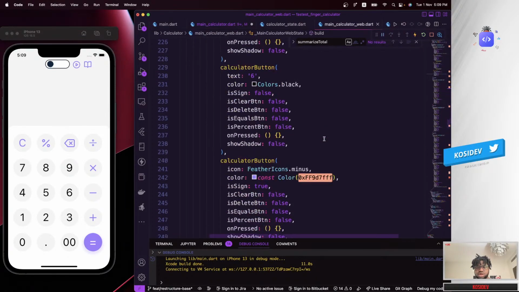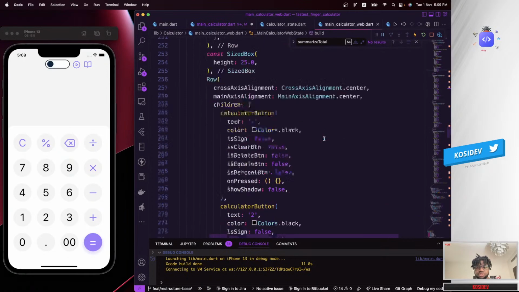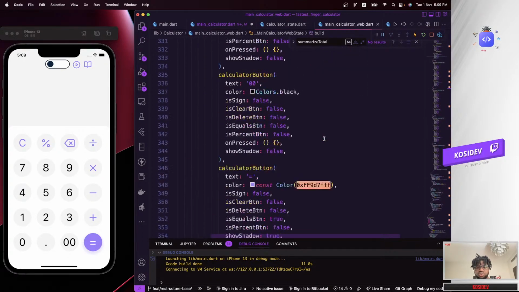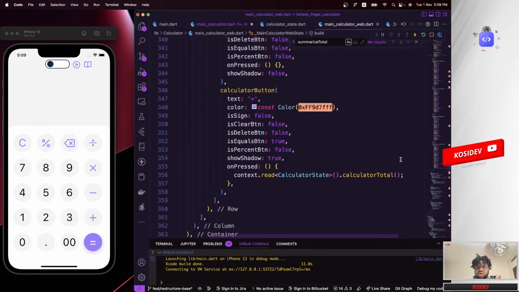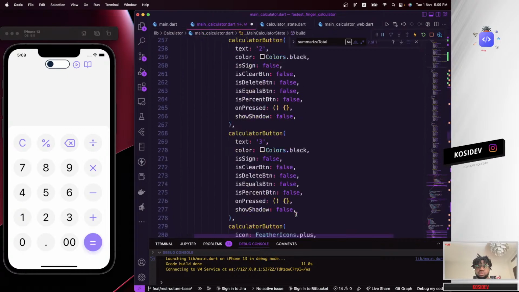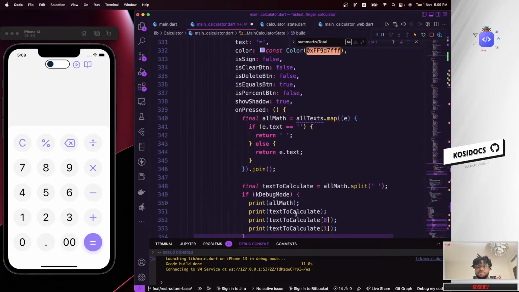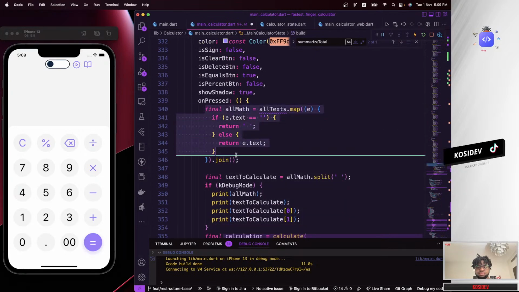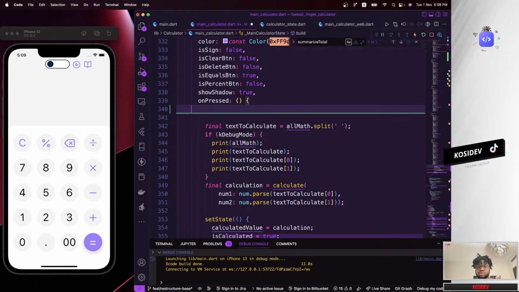Next we need to tackle the equal to sign, the button right there. So I'm gonna copy this, replace the equal to sign. Yeah, so basically remove whatever is in there, replace it with the function we just copied over.